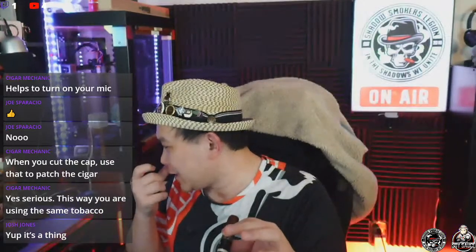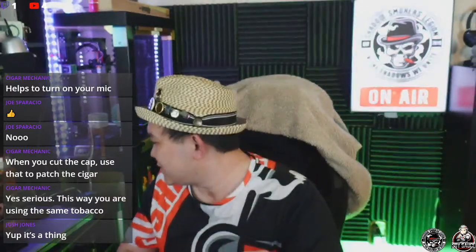So, when you cut the cap, use that to patch the cigar. Are you serious? Does that even work? Is that real? I don't know. But anyway, I'm gonna smoke this one right now. Gotta light it up, and we'll talk about this week. This one got damaged in transit as well, but it's not bad damage, just a little cut. That's okay. It probably helps a bit, since the little slit lets air in. This way you're using the same tobacco. I don't know. You know what? I will not give that a try, because the cap is already shaped and I can't just cut it off and put it on there. There's still the binder there, so I think I'll be okay.